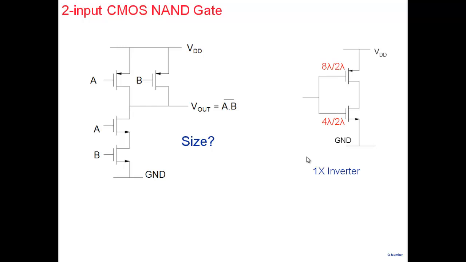Or if somebody says they want the low-to-high and high-to-low propagation delays to be very close to each other, then if certain constraints are given to you, you have to design to them, and maybe you'll arrive at a unique design. But if those constraints are relaxed, the VTC may be a little bit towards the right or a little bit towards the left. If the constraints on propagation delay are relaxed, so that the high-to-low and low-to-high delays need not be exactly balanced, then you have a freedom here in terms of what ratios you can choose.